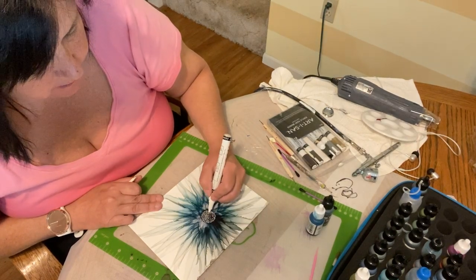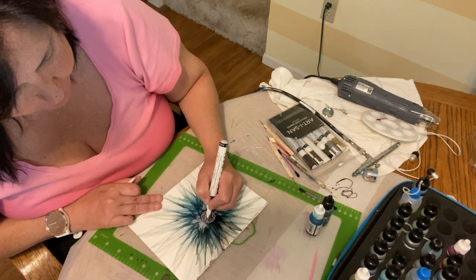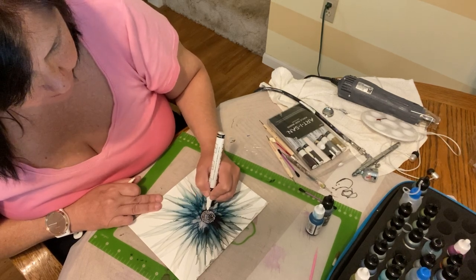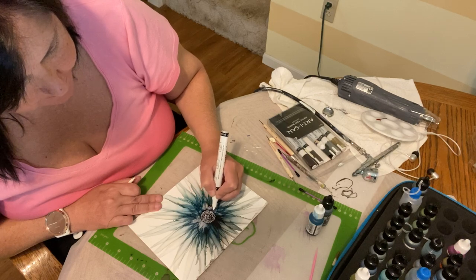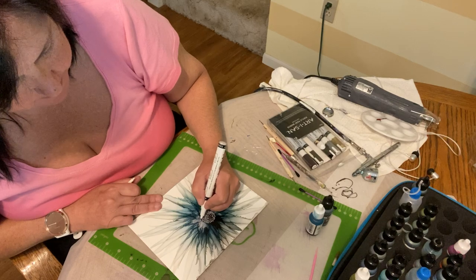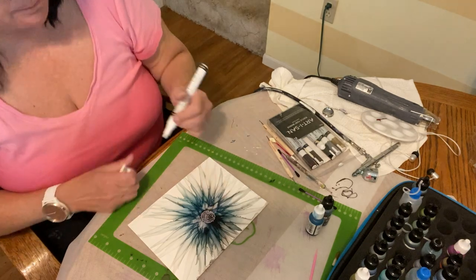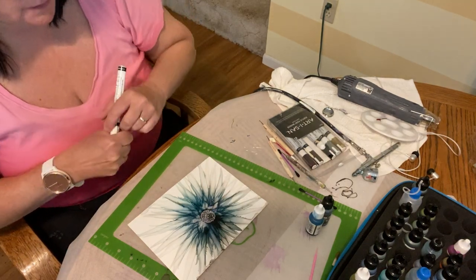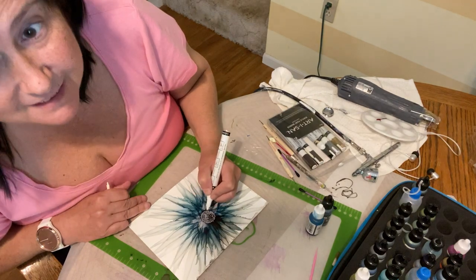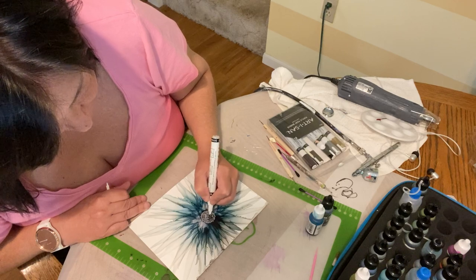I've tried doing the center with alcohol ink markers, and I do have those too. But I have more luck with acrylic markers doing that. Please feel free to try whatever you want to get the effect you want, but I have luck doing it this way. Trying to get this done before the rain, because that makes my petals not very good if it's raining.